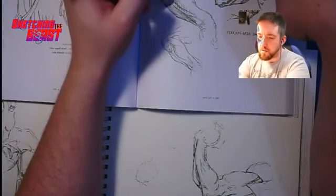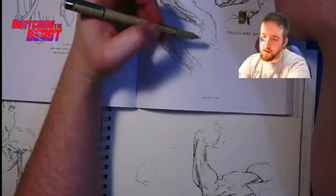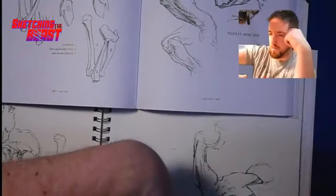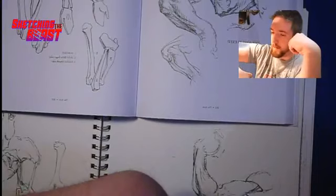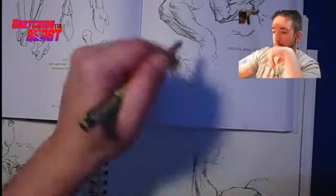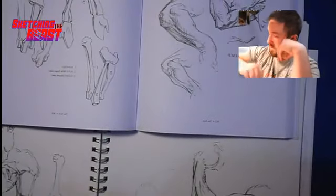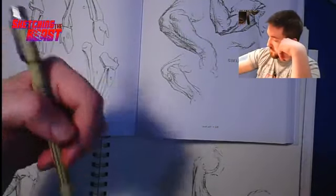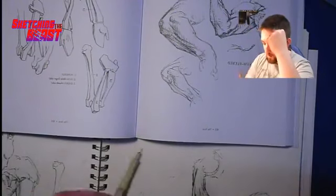So I got this, and so just kind of establishing, I'm trying to understand the way his arm is here. I can't tell if his arm, is he doing one of these? That's a tough one. What's he doing with his arm there? He's got to be wrapping it. He must be doing that to show these muscles. I'm not sure. Actually, no. Yeah. That's a tough one. It's a tough angle.